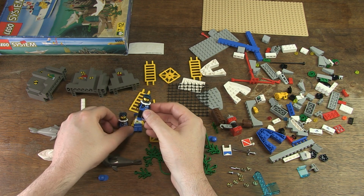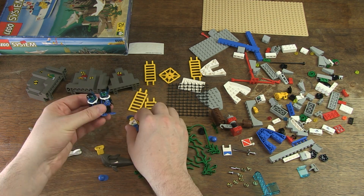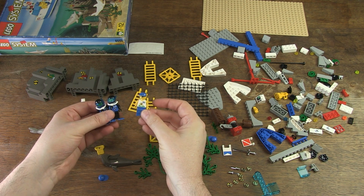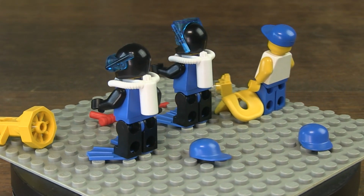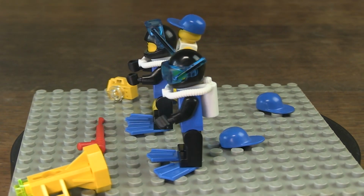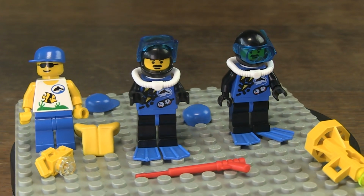The minifigs are very modern for me. These are no longer simple classic town figures. Extra prints on the face, beautiful details on the torsos, and a lot of accessories, such as a complete diving suit with helmet and goggles, weapon, and each diver also has a separate blue cap.